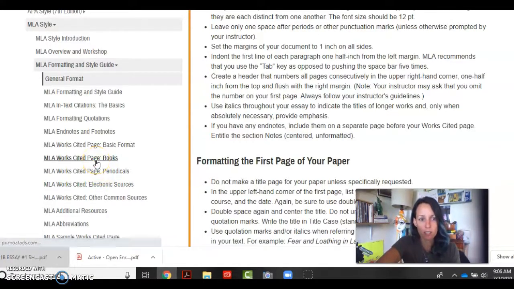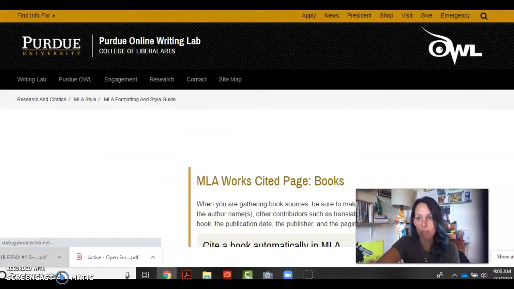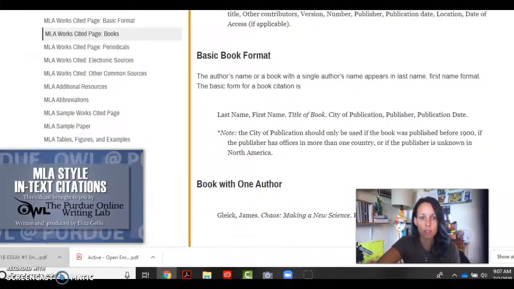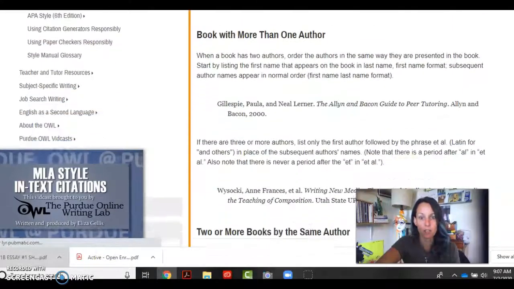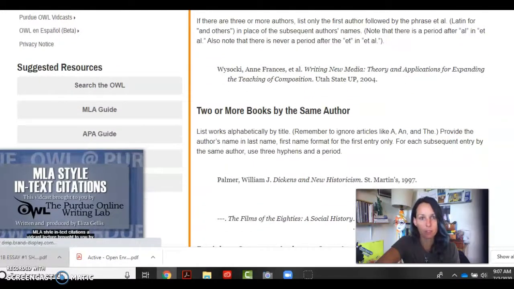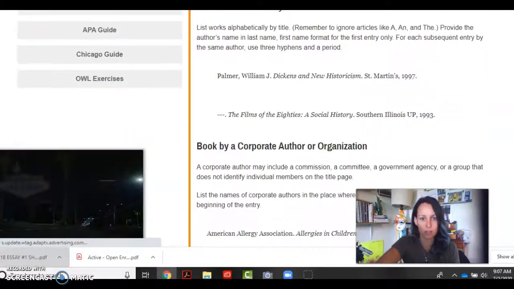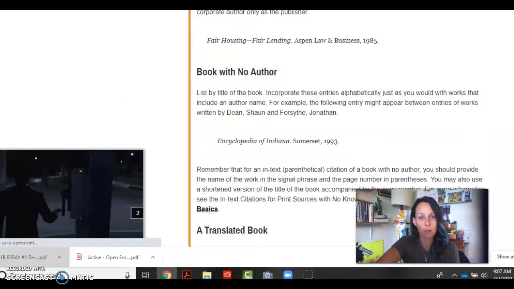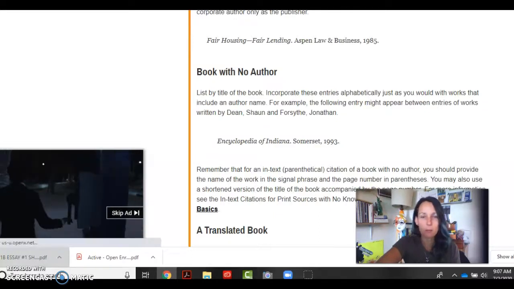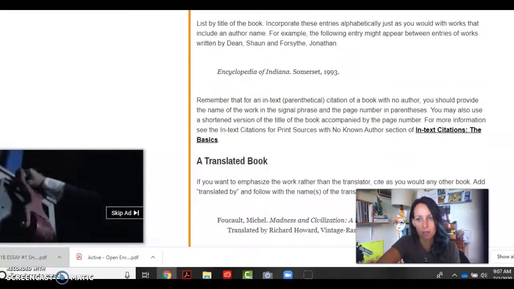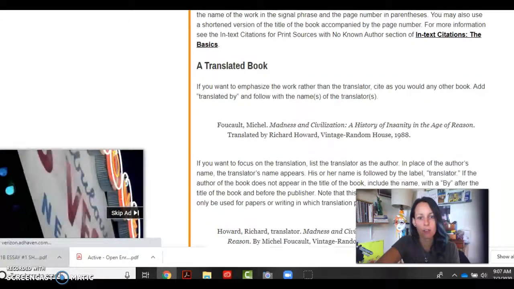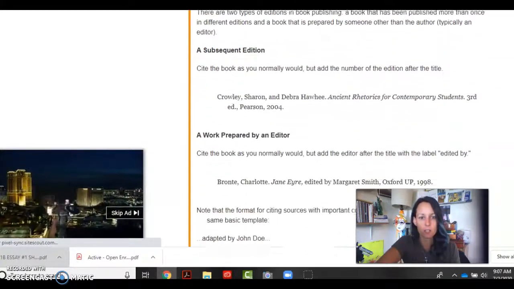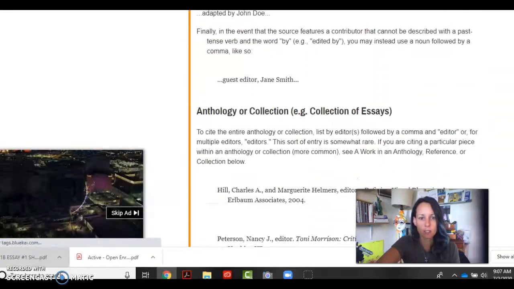Just for reference, many of your readings are coming from that anthology, and so you're going to be citing basically a book. And there are lots of different ways to cite a book: a book by one author, a book by two authors, a book in a series, a book by an organization, a book with no author. What? A book with no author, right? But that's just common now to not have authors on websites and other things that we find. So there's different editions. I'm just scrolling down because I was looking for anthology.